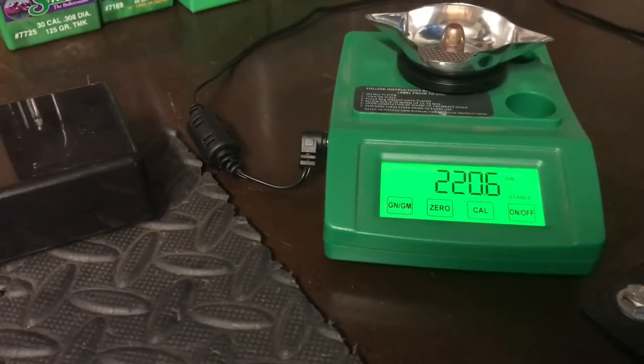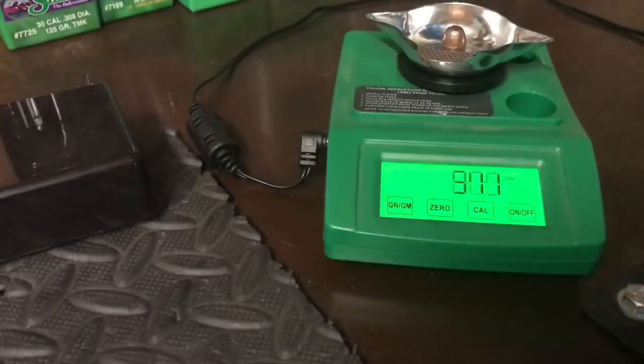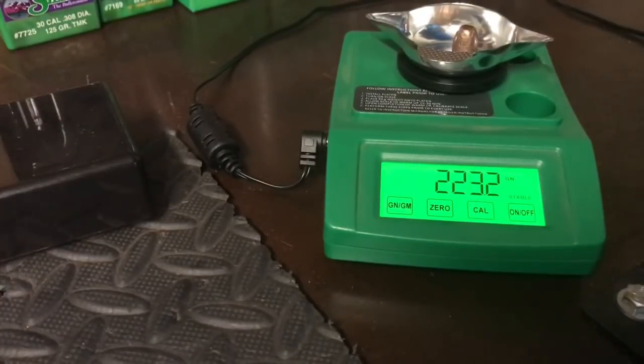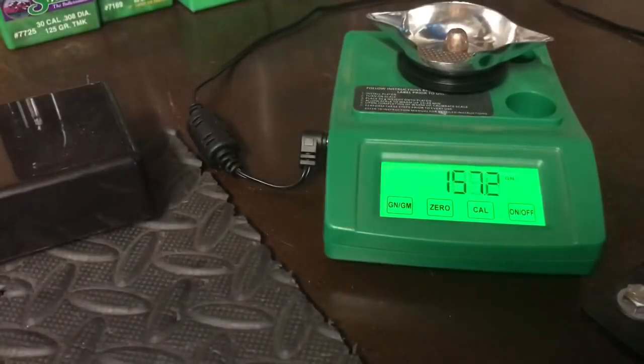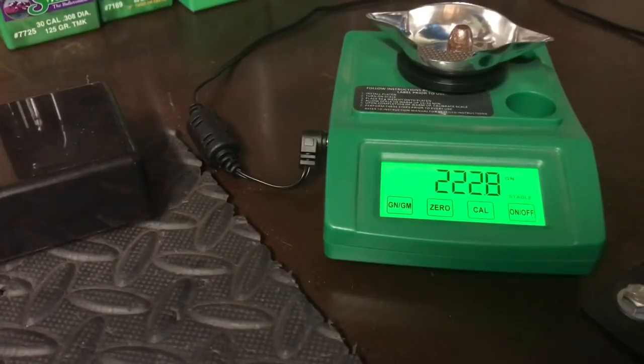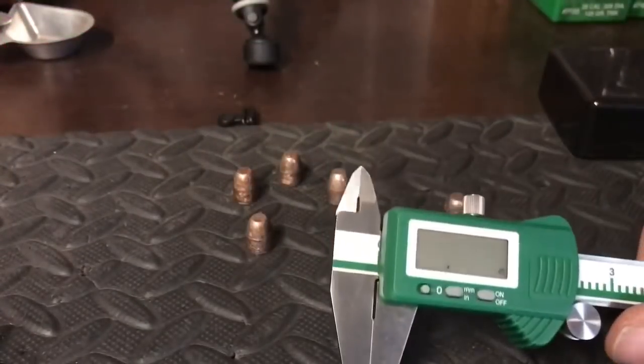Okay, the first one there was 220 grains. The second one, 222 grains. 223 grains. 220 grains. And 223 grains.